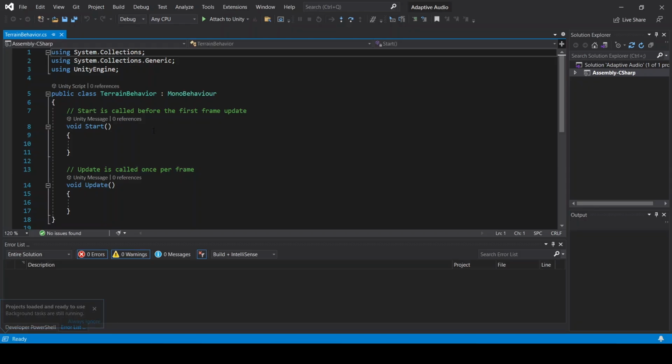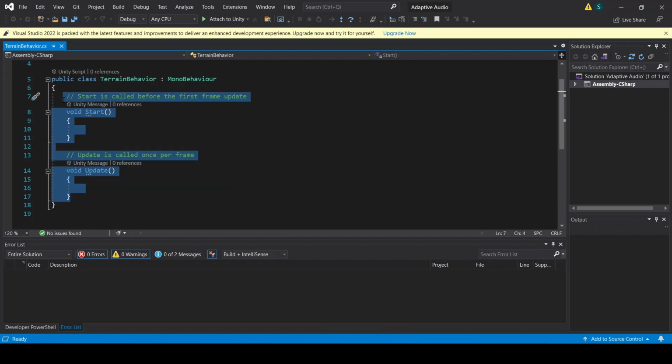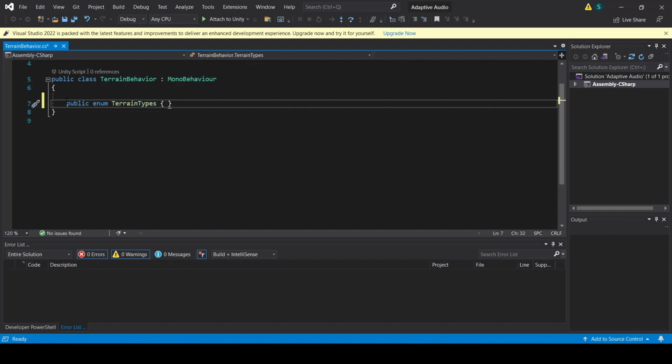In our new terrain behavior script, let's create a public enum terrain types. An enum is short for enumeration type. What an enum does is make a new ID that is shown in editor as a string. So if we make that enum and call these terrains sand, shallow, and stone, in the editor, they will show up as sand, shallow, and stone, but the game will actually keep track of them as a single integer, 0, 1, or 2, which will save space, but make it easier for you as a game designer to know what you're doing in the editor.